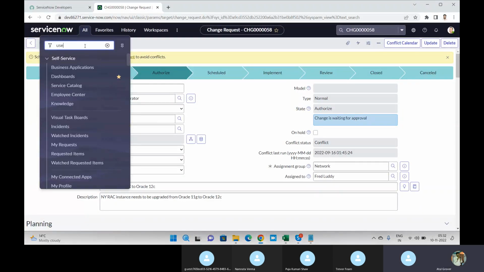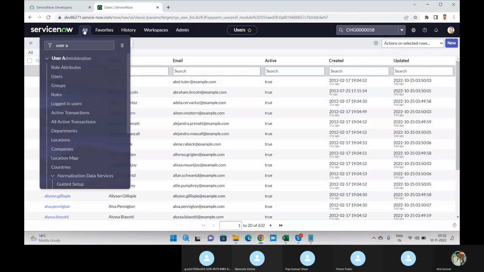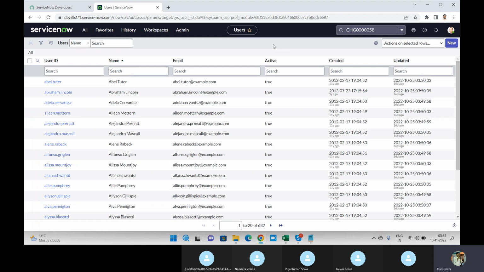Let me come here. This is my foundation data: my users record, my table, my location, my department, my group. There's no single place. If you search in ServiceNow for foundation data here, you will not find anything. But the data which supports you to run your processes is called the foundation data. Let's say I'm running a company on the stock exchange. For me, the currencies are the foundation data. That is my foundation data. Now I come to transactional data.